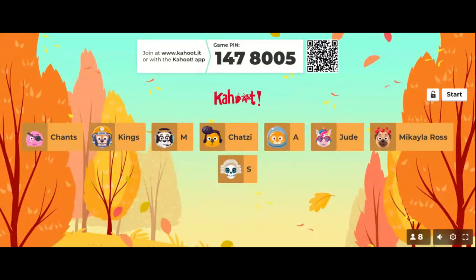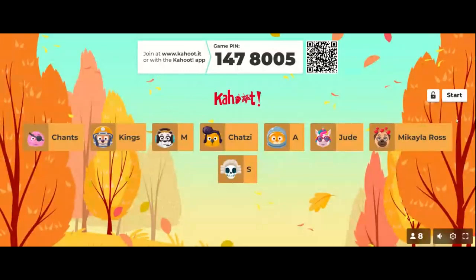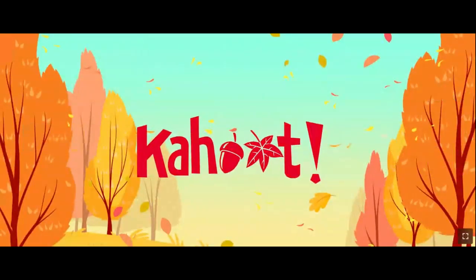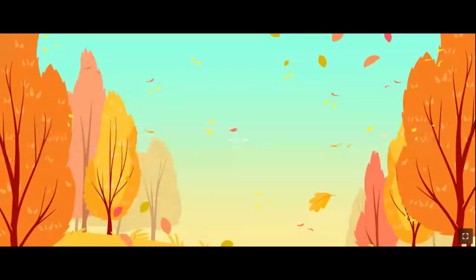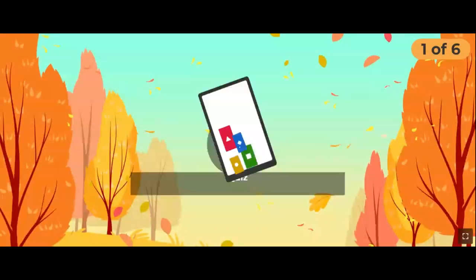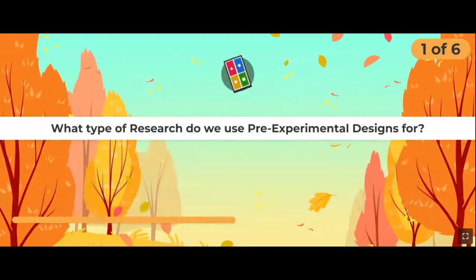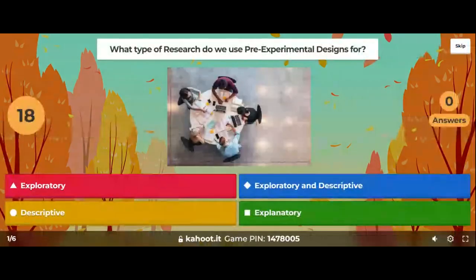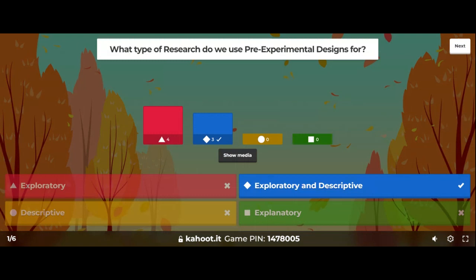Okay, can I start? Is anyone still frantically trying to join and really wants to take part? Really not super long. Okay, let's go! I need to go back to this page. You've got 7 seconds. Okay, so the 4 of you that said exploratory, you're not wrong, but you weren't the most right either.